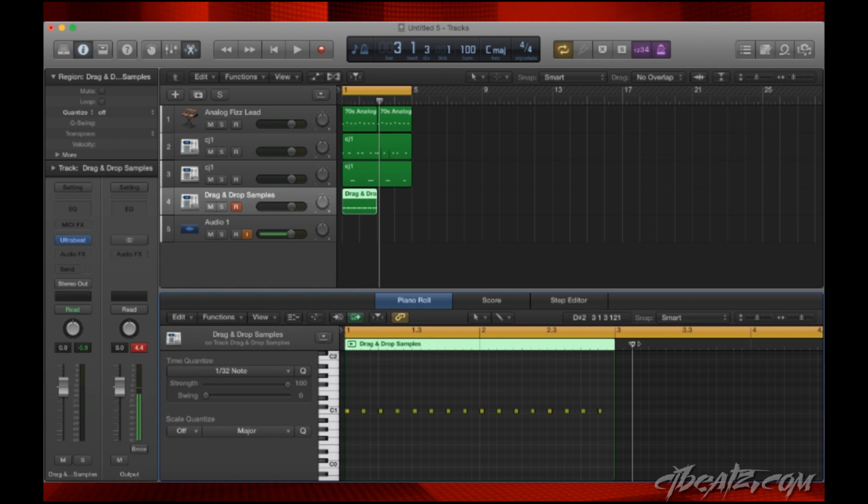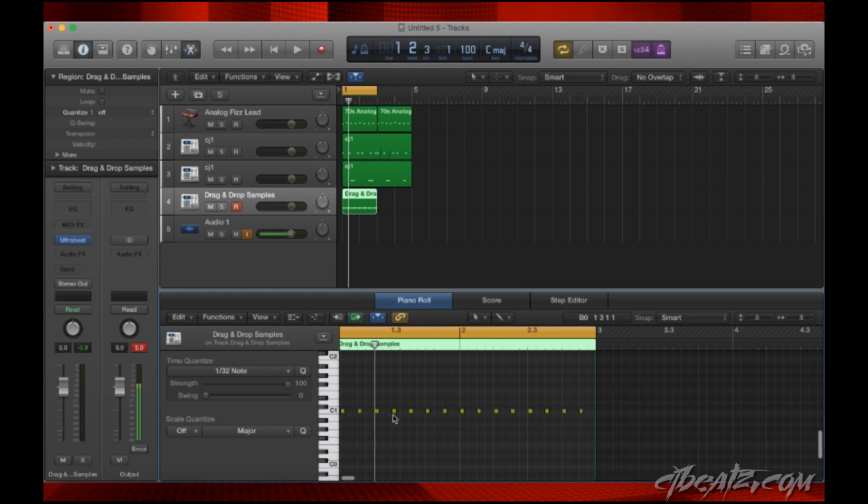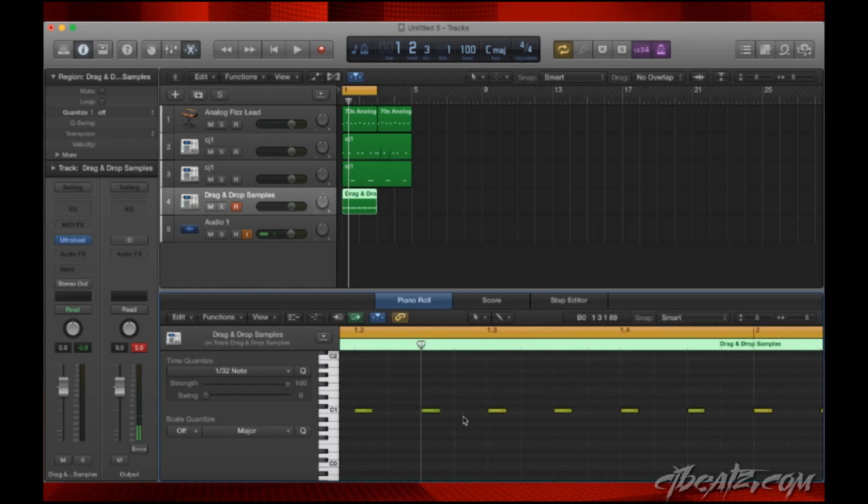And what we're going to do is check out where our snares drop. So let's let the thing play. I'm just going to go ahead and bring this down to 2 bars here. So it's basically between the first and second right in the middle, and between the second and third right in the middle. This is where the snare drops, right here and right here. Let's go ahead and zoom in a little bit so that we could see. Okay, like so.